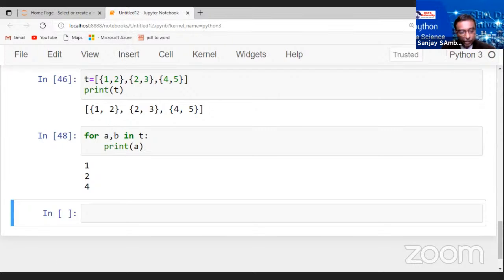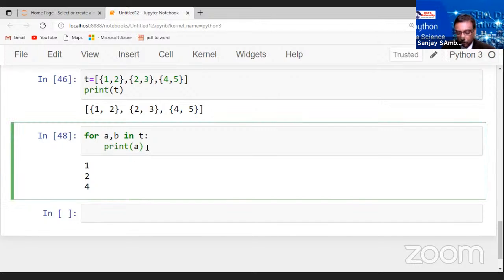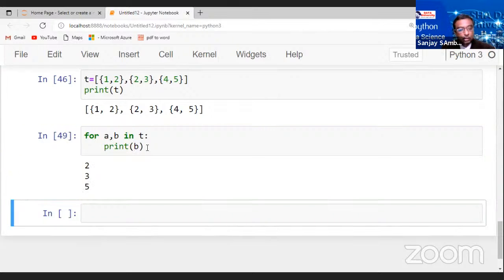Similarly, I can print the second half, that is b. It's 2, 3, 5. So I can use the for loop in this way also, and I can unpack this tuple. This we will be using again much more when we will be doing matrices.